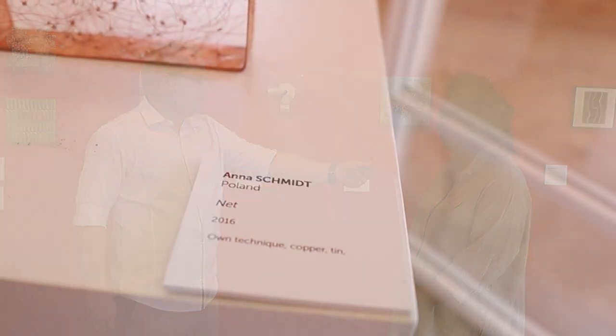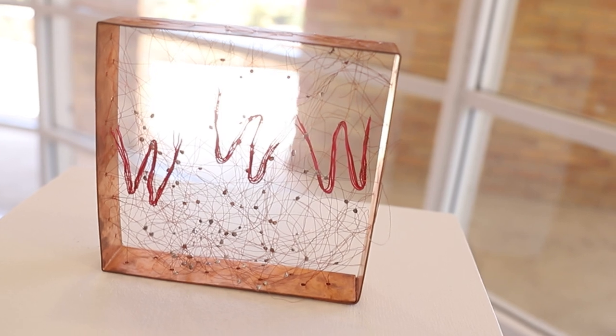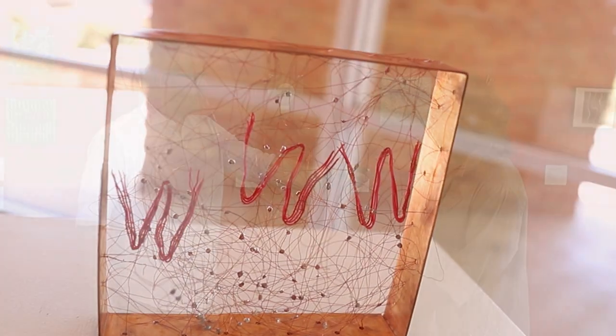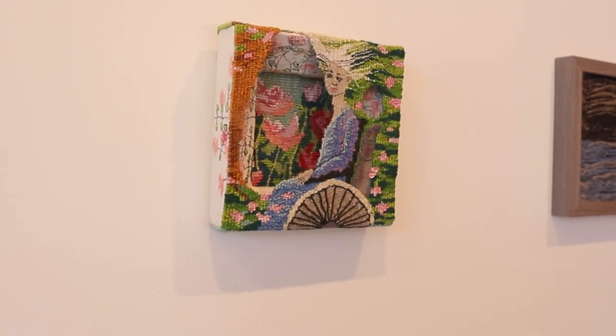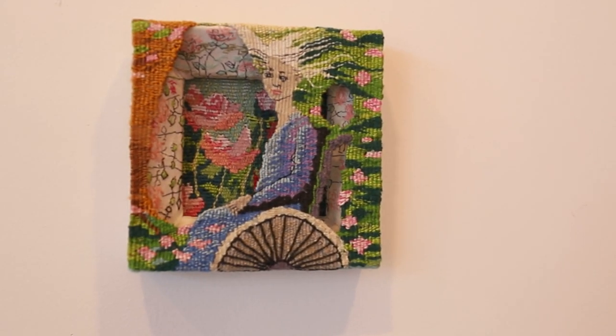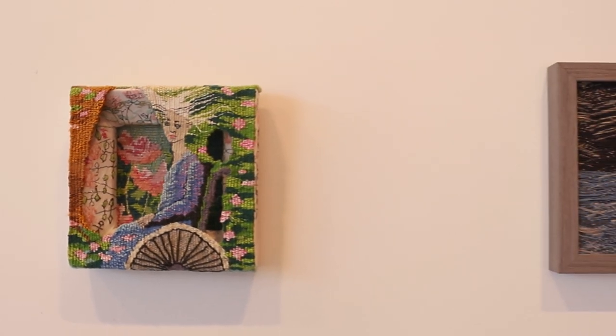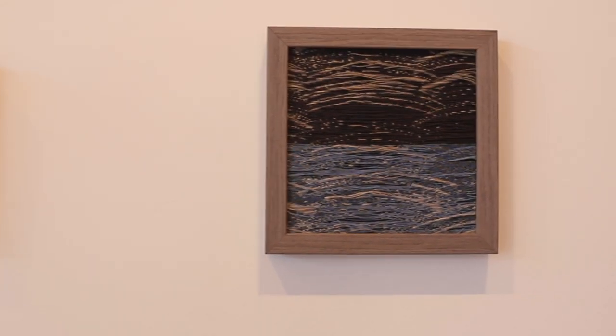Since I started to collaborate with Polish artists and the Museum of the City of Gdynia in Poland, Australian artists became much more aware of the collection, and some people actually travelled with me to Poland to learn more about textiles and textile arts in general. As a result, there are six Australian artists who are represented in this international collection. I'm one of them and I was the first Australian to be accepted. In fact, I just spotted another Australian from that collection visiting the gallery with us today.